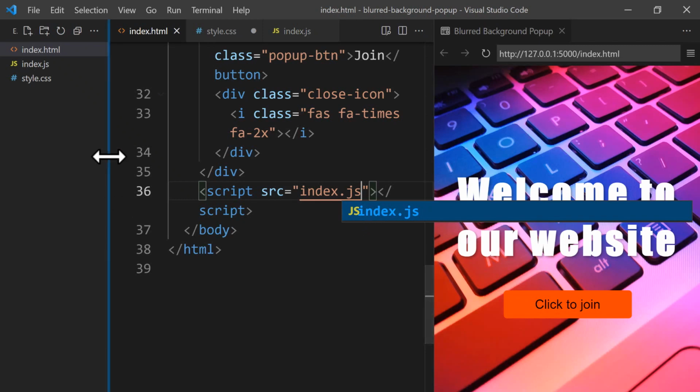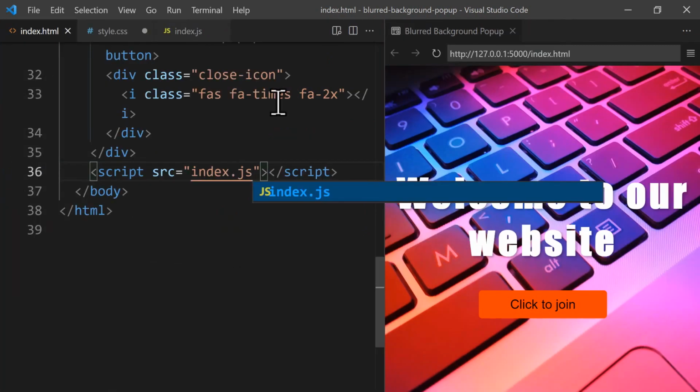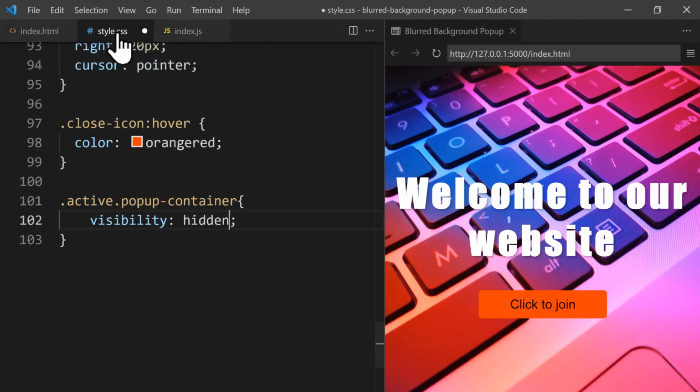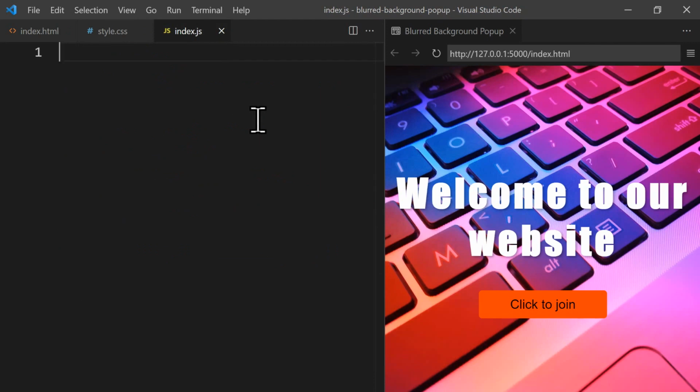We close this Explorer section by dragging this line to the left, so we have more space on the right side, and we save the styled CSS file using Ctrl+S, and we go to index.js to start adding functionality to our project. First, we need to bring some elements inside the JavaScript. The element we need is this icon here, because we want to track the click on this button. Another element is the container here, because we want to add the class active and remove the class active from this container. The next thing is the container of the pop-up window.